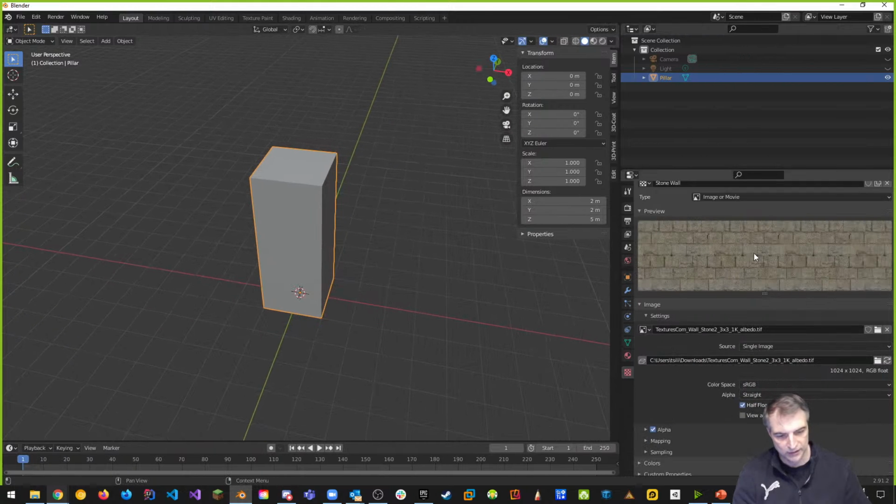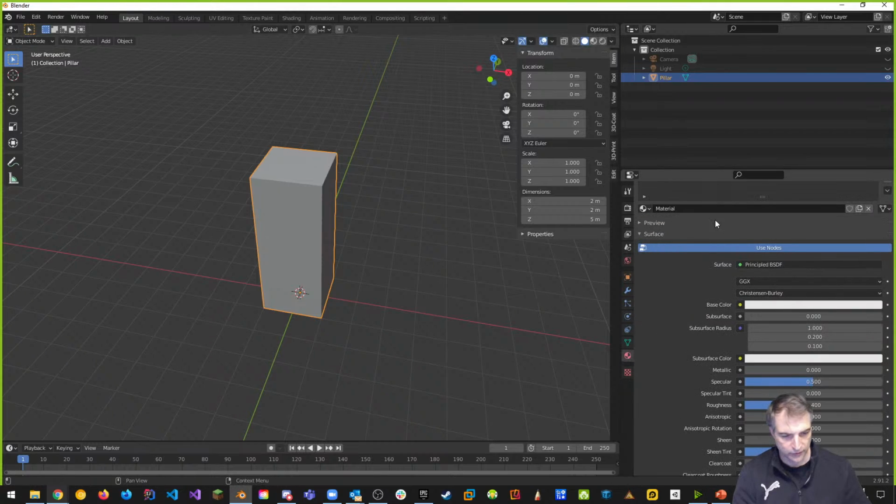This is a sample of what it's going to look like. Immediately when you load the texture sample, I want you to click on this little button, which is pack the image. We're going to pack all the images like this later on, but make sure you click on pack image. This is going to retain the settings for the image that we just loaded. Notice that over here, no change. Why? Even though we've loaded the texture, we haven't applied it in any way to this object. Also, the material is called material. Let's rename this to pillar.